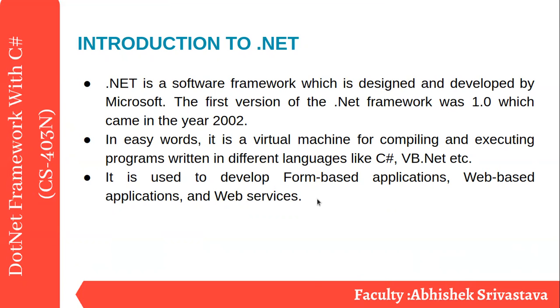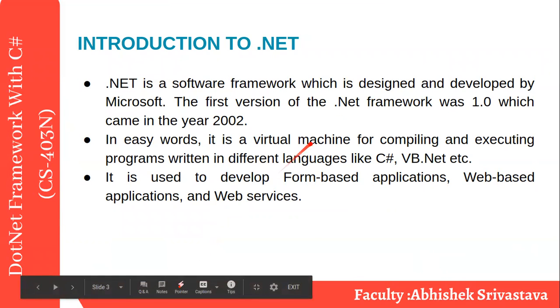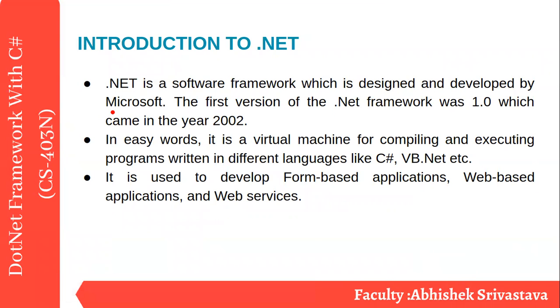So .NET is a software framework designed and developed by Microsoft. The first question: who designed this framework? It is Microsoft. The first version of the .NET framework was 1.0, which came in the year 2002. In easy words, this is a virtual machine for compiling and executing programs written in different languages like C Sharp, Visual Basic .NET, etc.